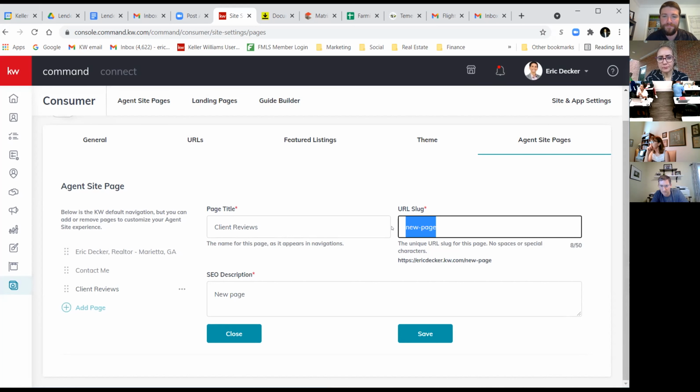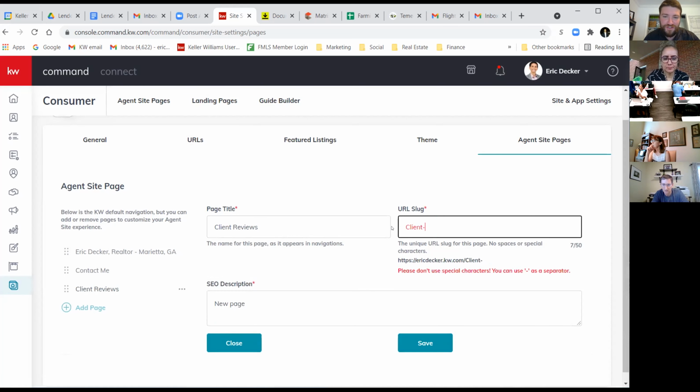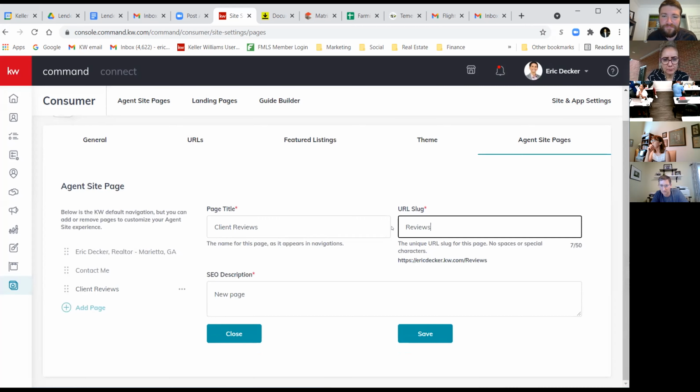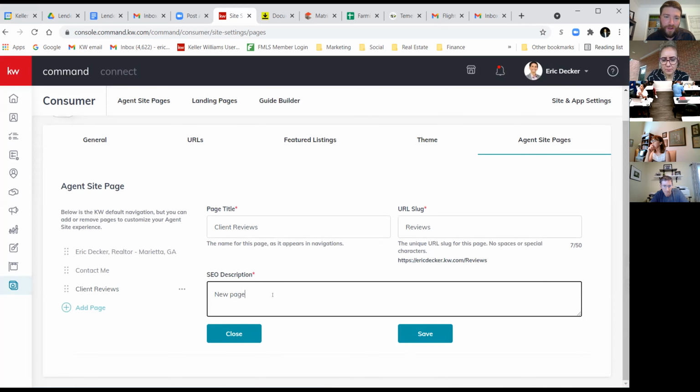So what would you name this? Client reviews? I usually just do reviews. Because that's just for us to see, right? Like if the client clicks on that page of your website, that's what shows up as the URL at the top. And then the description. What are you putting in for SEO stuff? I usually don't focus too much on it.